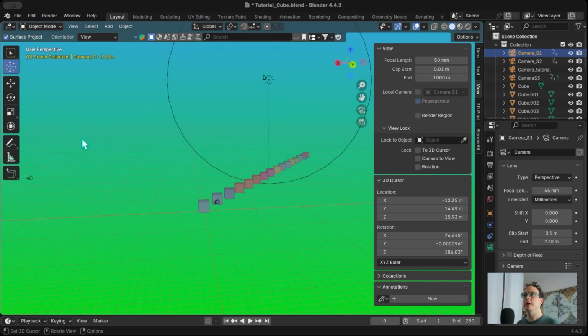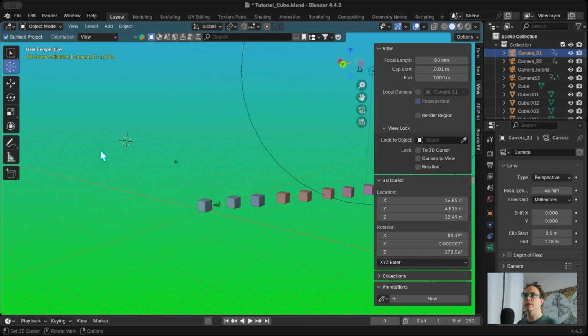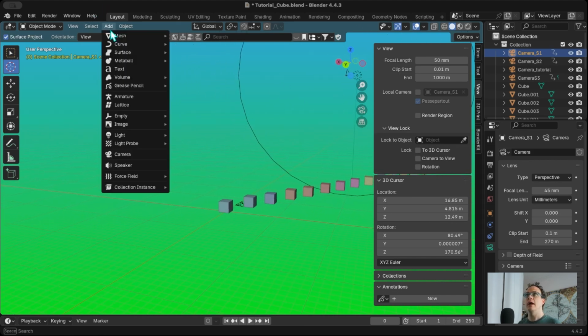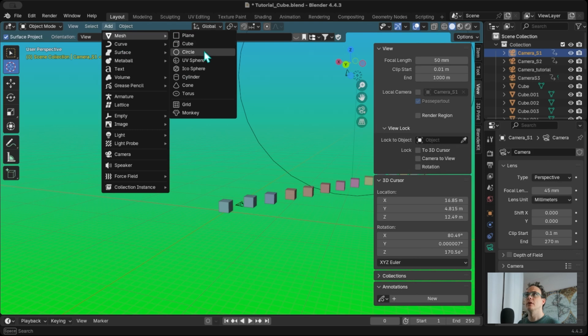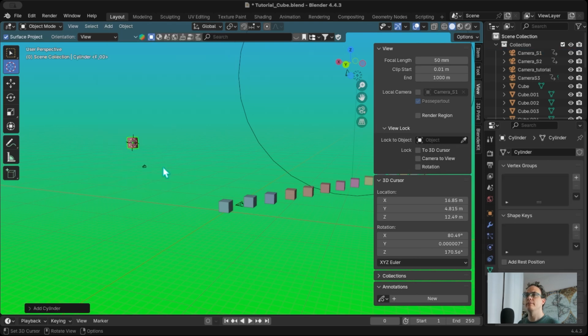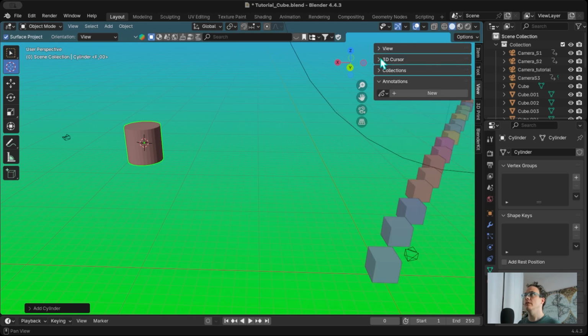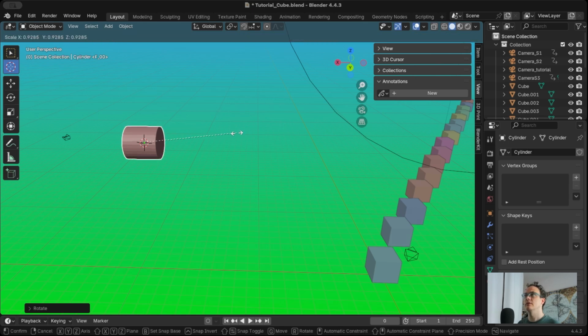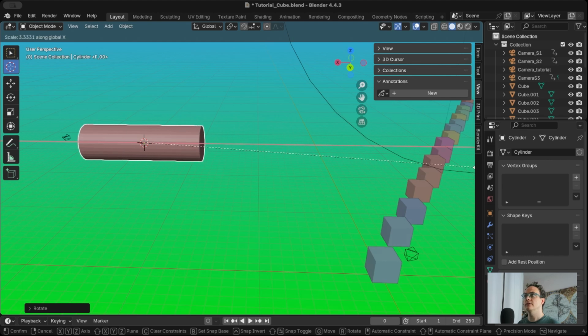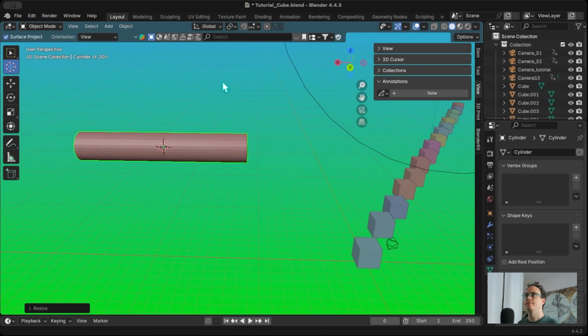The key is that the object is not perfectly perpendicular to your view. Let's create, for example, a cylinder of sorts. We're going to add a mesh, and we're going to create a cylinder here, okay? And then we're going to rotate it along the y-axis 90 degrees. So that's R, Y, and then 90. You can press that for the short key. And then let's lengthen this cylinder by scaling it along the x-axis. So S, along the x-axis, and let's scale this outward, okay?